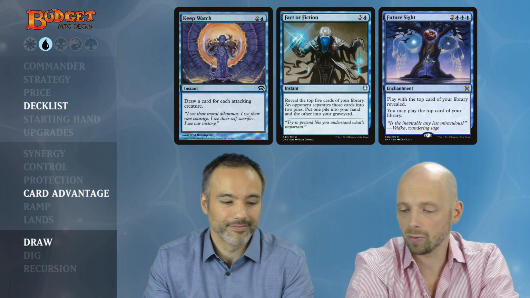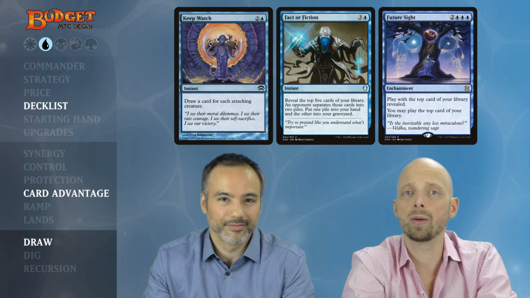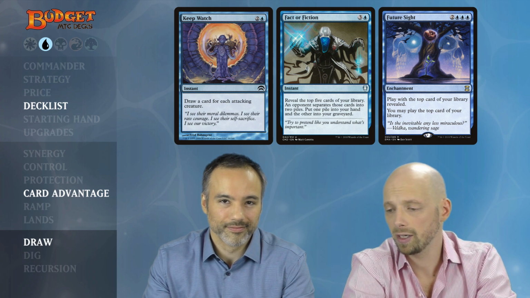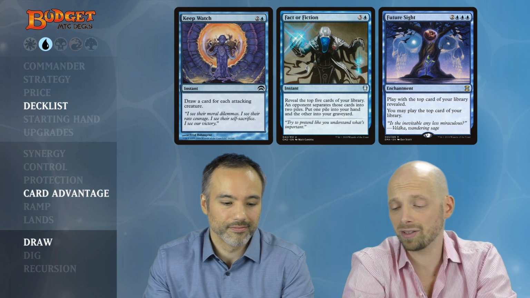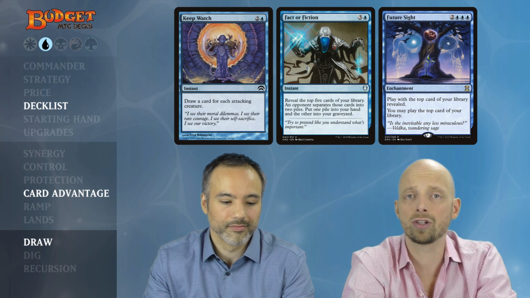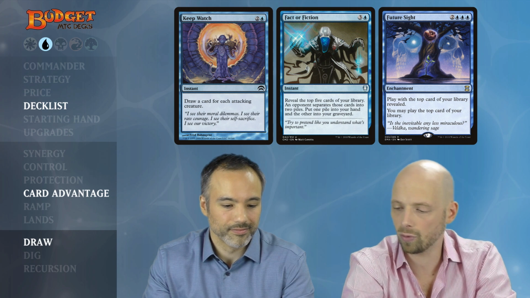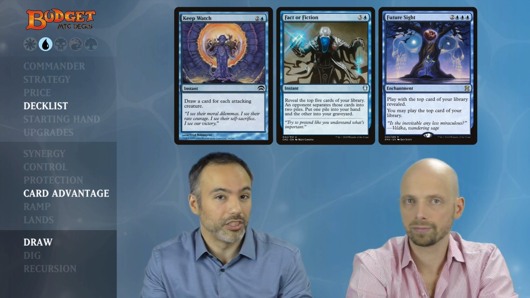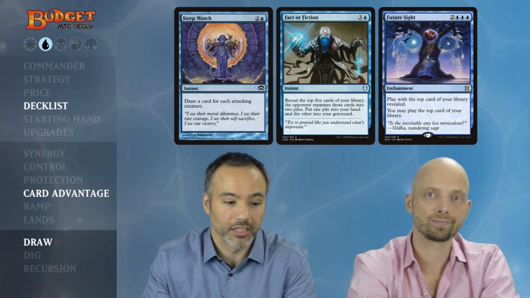Fact or Fiction reveals the top 5 cards of our library, and opponents divide them into 2 piles, and we choose one of those piles. And Future Sight is for 5 mana an enchantment, and we get to play with the top card of our library, which is revealed, of course. Yeah, which is pretty nice actually, especially if we can consistently play very cheap cards from the top of our library. We can keep a full hand right there.